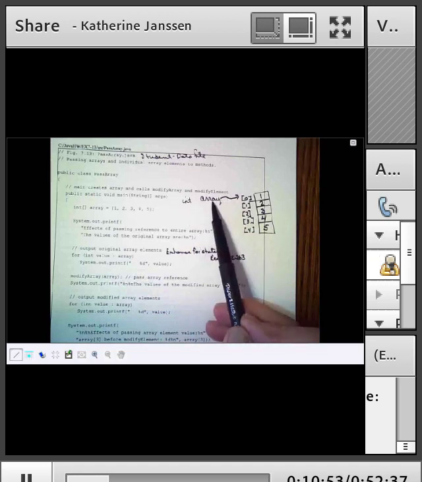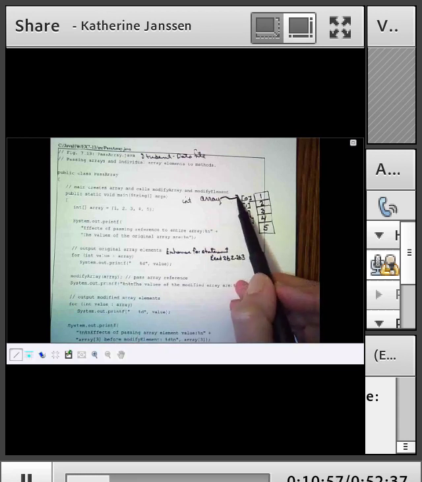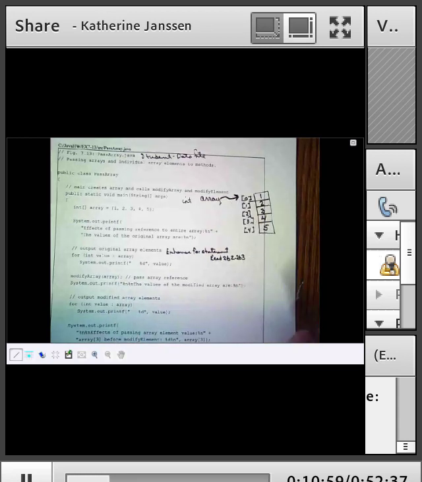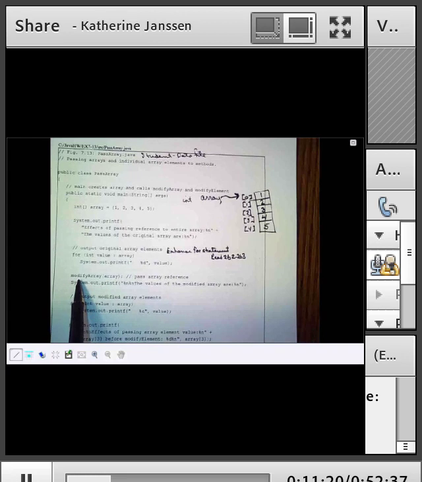So we're passing a reference to the starting point in primary memory, a memory reference to where the array object exists. And we're going to print out the values of the modified array when we're done with processing of the modify array method. So this is a calling statement to our method modify array, and we're passing an array reference.